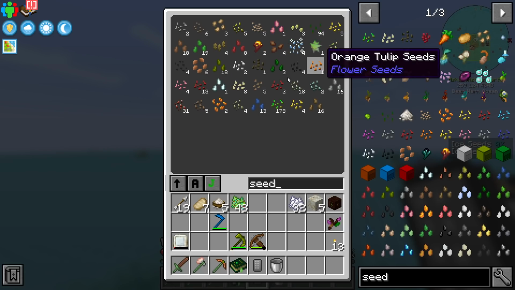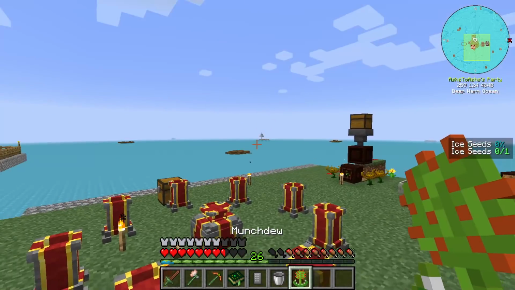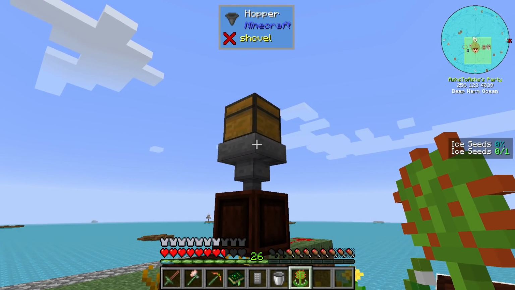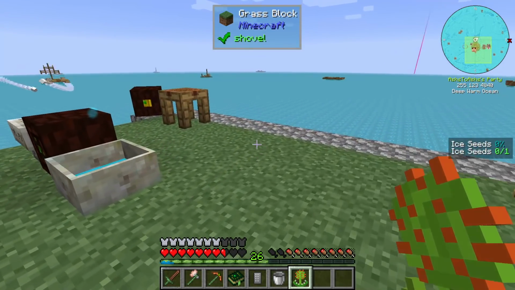Let's use... I mean, honestly, we can use any seeds. We have like a million seeds in here. There you are. And boop. Yeah, munch dew. All right. And I kind of want to do another situation like this that feeds it food.